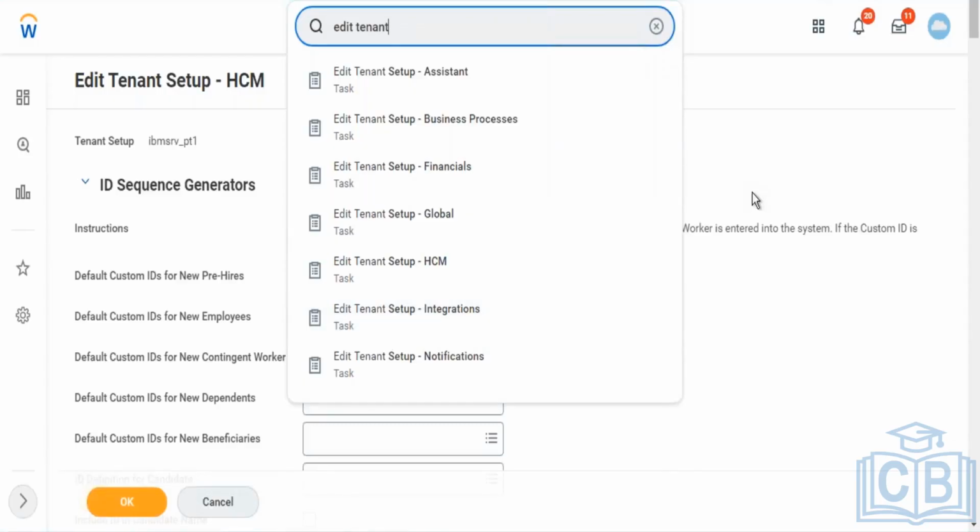Generally, when you're getting into any implementation of any module, there will be a separate implementation tenant called a prototype tenant, which is specifically used for that particular implementation. Let's say you're implementing learning. You already have 2 to 3 implementation tenants separately for your organization, which you use for implementation purposes and for testing anything. But apart from that, if you are getting into an implementation for learning, you have two options here.